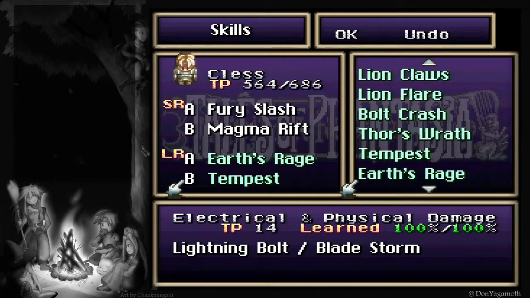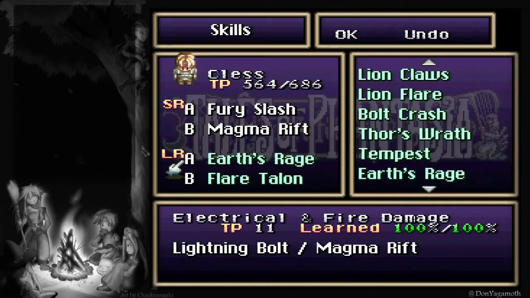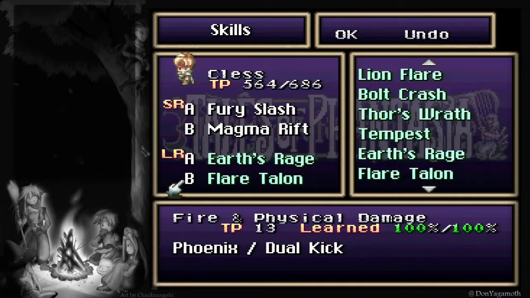Let's see, Earth Reach and Flare Talon. Earth Reach is Lightning Bolt and Magma Rift, which sounds interesting. And Phoenix is Dual Kick. Well, actually, Flare Talon is Phoenix and Dual Kick, that way around.